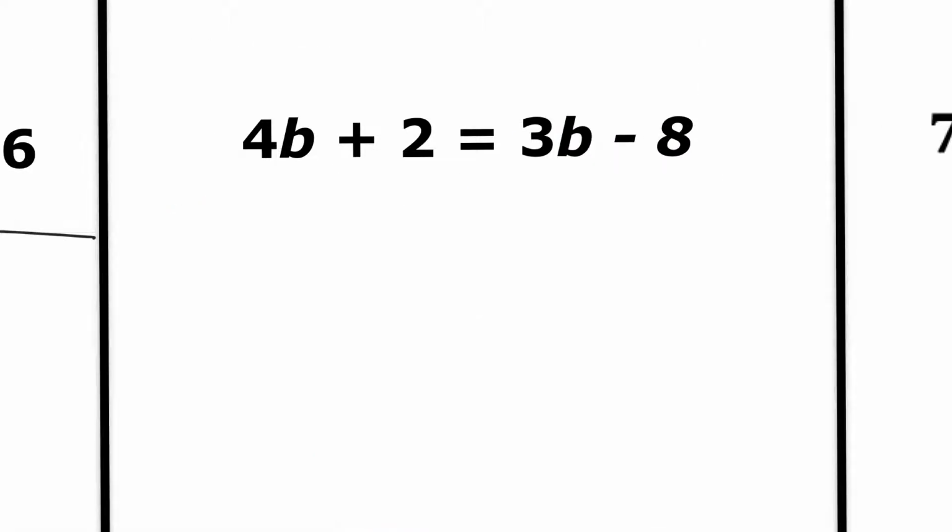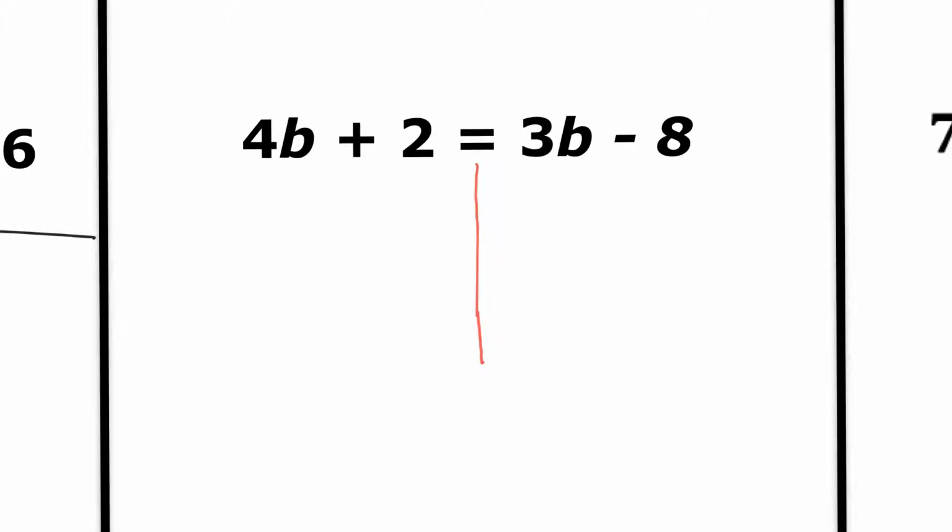Now this one is the same idea. You guys want to get the variables on one side. Notice that we don't have fractions, so we're not going to cancel fractions. We don't have parentheses, we cannot distribute, and these are not like terms. 3b minus a are not like terms. So I'm looking at the coefficient with the variable 4b, and there's a 3b over here. So the smallest one is 3b.